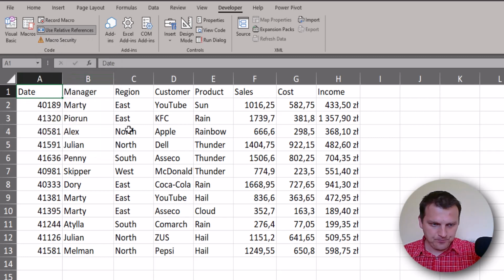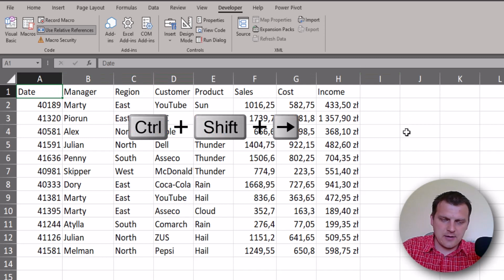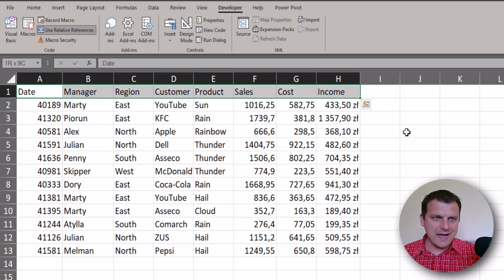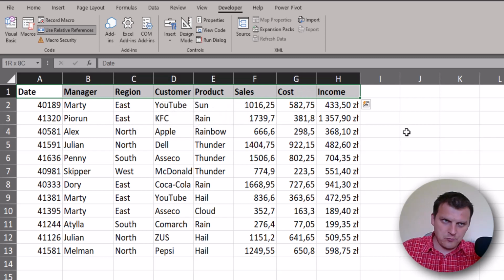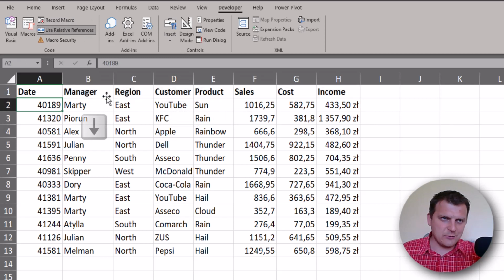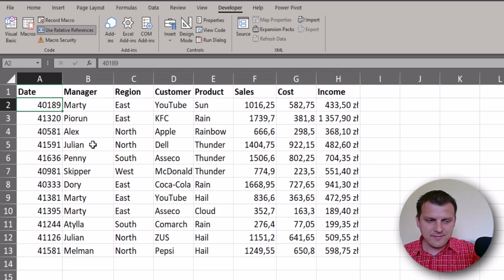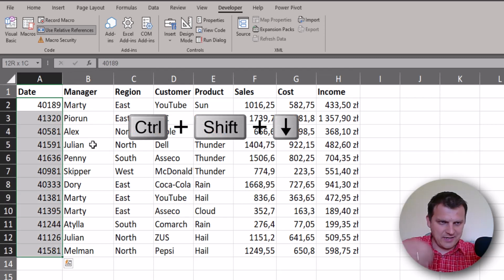And now let's start with our headers. So Ctrl+Shift right to select all headers, Ctrl+B to add bold, and because we still have relative references, one arrow down, so we are selecting dates, Ctrl Shift down to select all dates.